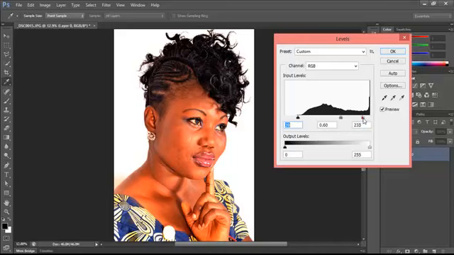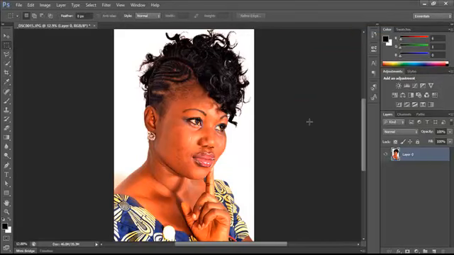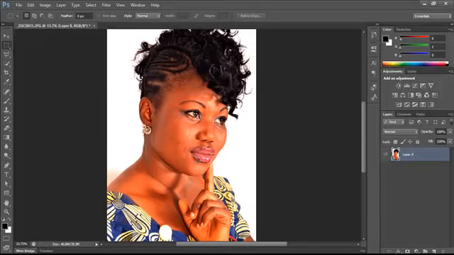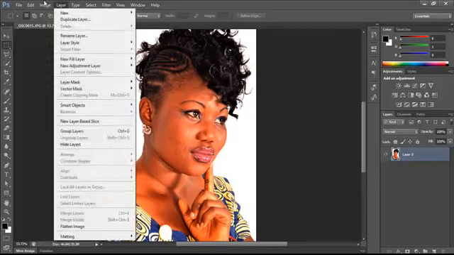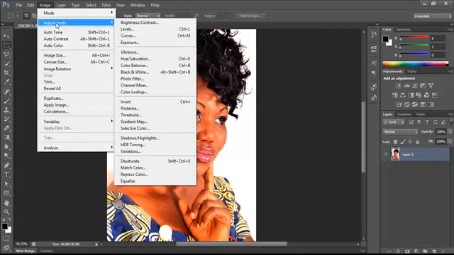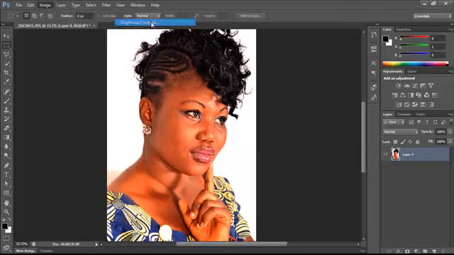Okay, I've done this now. We say okay. Now you see that the effect is on the picture. You can see it very well. Now let's pick another effect from image adjustment. This time let's pick brightness and contrast.